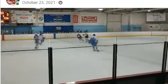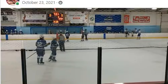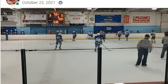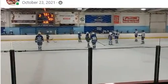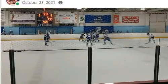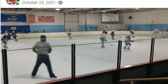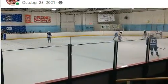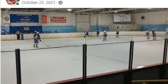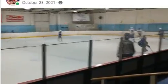Long Beach carries it over. Cross ice pass. Offsides, Long Beach. 54 seconds left in the power play for Long Beach. Faceoff's going to be far side, just outside the Sharks' blue line. Long Beach comes away with the faceoff, sends it into the Shark zone. 37 has it. Puts it across to the far side, near side boards. Long Beach gains control into the corner. Knocked away by 87. Taken back by Long Beach. They put one on net. Saved by the goalie. 37 sends it up the boards and out.